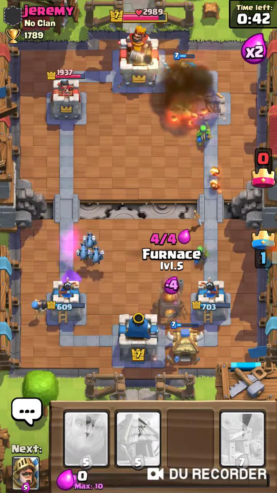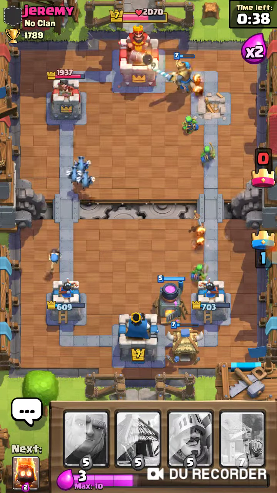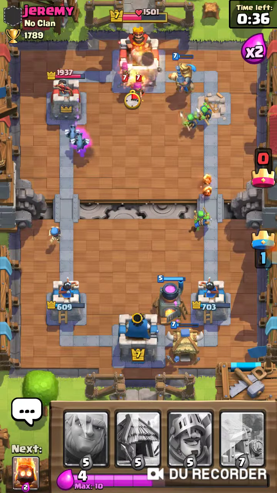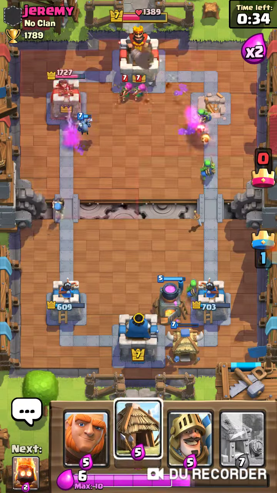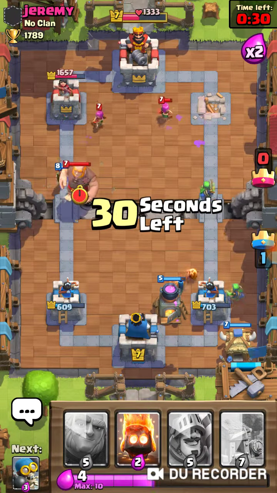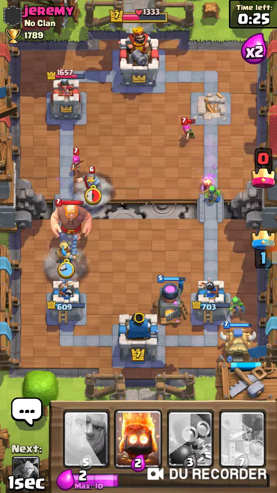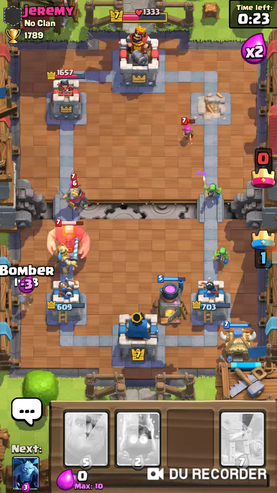And we're going to keep hutting. Just keep putting the pressure on them. And so there's a goblin hut there again. And another giant on that side. So we're going to prince that. And we're going to bomb him as well.